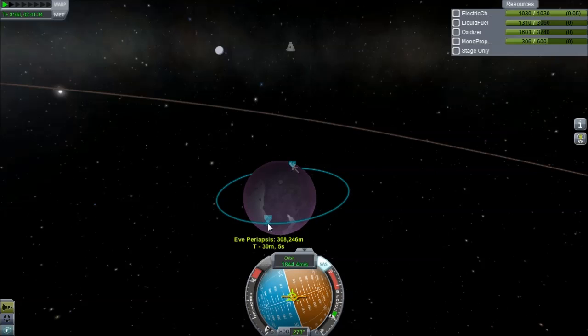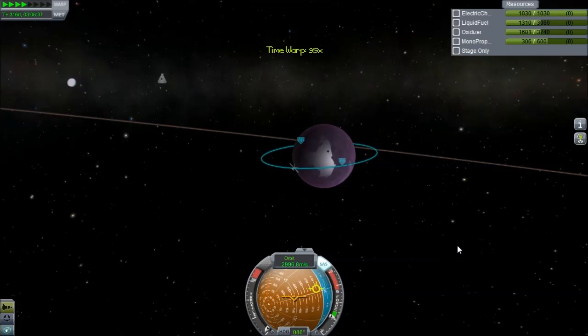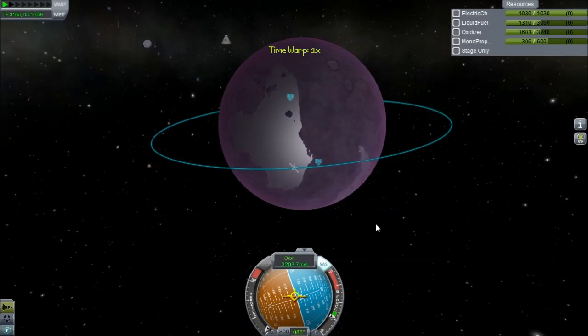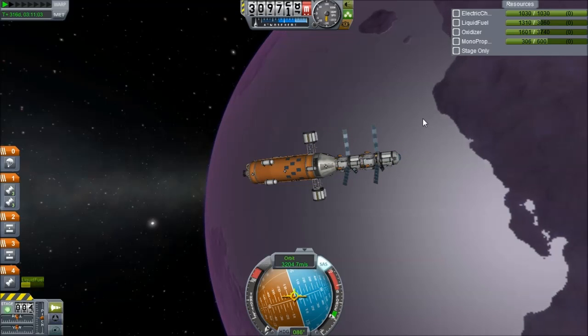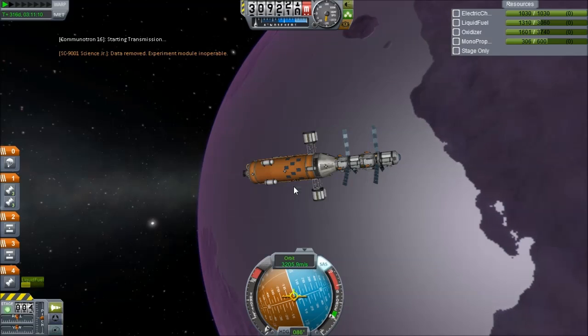Alright, that should be low enough, I think, to get low over Eve. You know what? Actually, I don't even need this maneuver. I'm just going to come around to this side, do my science, and hopefully I'm low enough. And then I think I'll land the one probe on Eve and then call this an episode. So, are we low enough for you? Come on. Near Eve. Bingo. Transmit for another piddly 35 science.